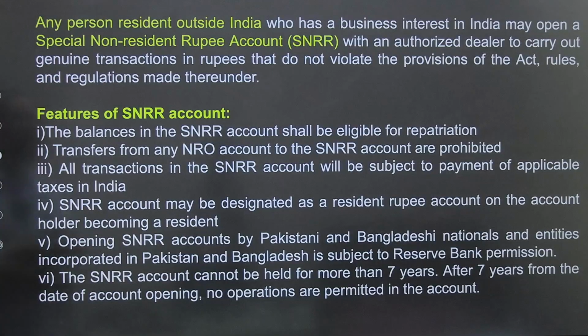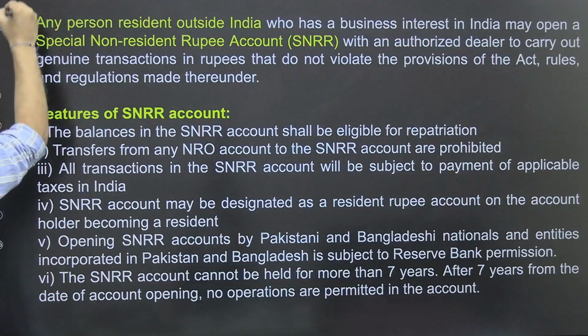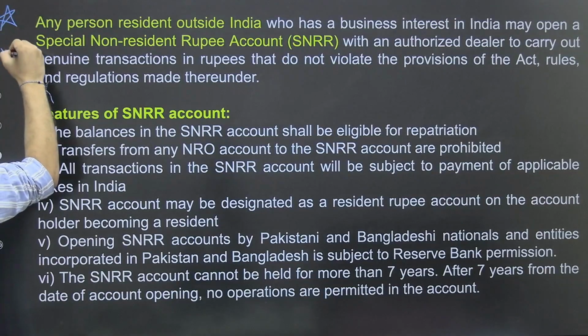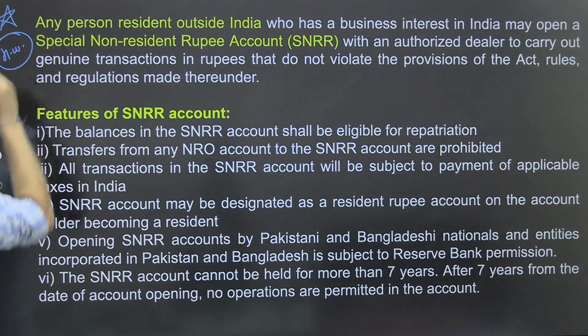any person resident outside India who has a business interest in India may open SNRR accounts with an authorized dealer to carry out a genuine transaction in rupees that does not violate the provisions of the Act, rules and regulations made thereunder, right? So the features are, this is a very important one, guys. So I'll mention this, please do revise this.